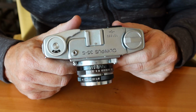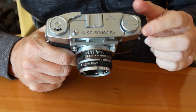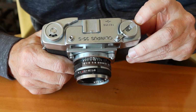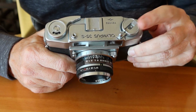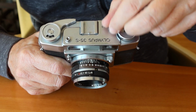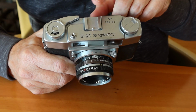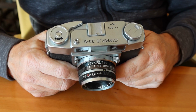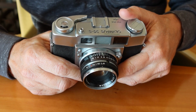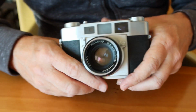So we'll go ahead and take a look at the features and functions and controls of the 35S, starting at the top here. Here we have the film rewind knob, and Olympus added a little spring-loaded catch here to pop open the knob, and they put this handy little roller on the end, which makes it very smooth and easy to use. Over here we have the shoe for mounting a flash gun. It's a cold shoe, of course, and to operate a flash on this camera, you'll need to plug in a sync cord to the sync socket here on the bottom of the lens.